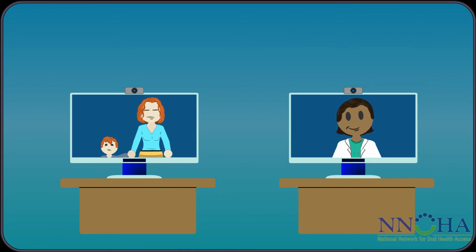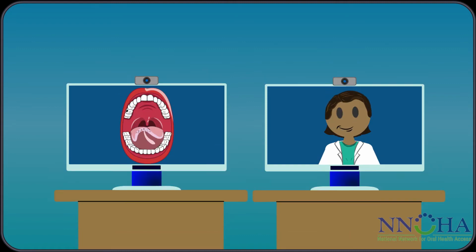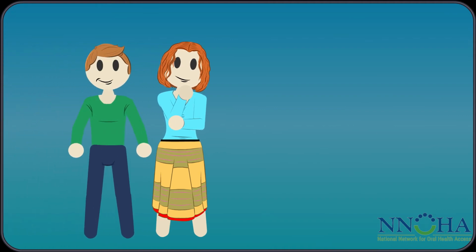At that visit, we helped coach mom on how to do an exam so that we were able to look in the mouth. And we were actually able to identify the offending tooth and get a plan on how to proceed with treatment and get everything set up for them to do the travel of 3 hours and get the treatment done. The parents were very, very grateful.